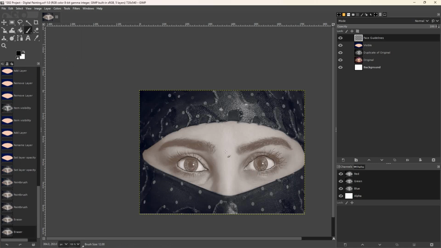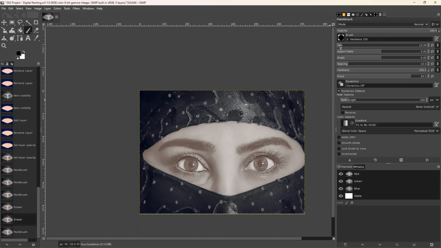So again, let me grab my paintbrush, keep going here. Oops. Again, we're going to go down to 1 on our size here. Okay. Again, I'm just eyeballing it. Okay, that looks good. And then, of course, we want to probably do some for the eyebrows here, too.